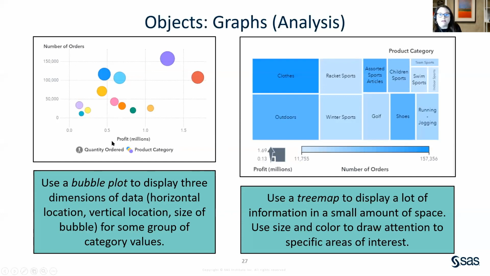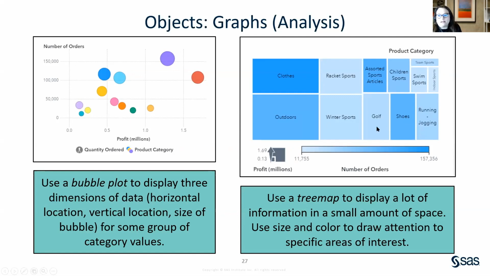The bubble plot allows for 3 measures. So we have our X, our Y, and then the size, or the Z. In general, we want to also have a categorical value to summarize this information. Otherwise, the bubble plot is going to attempt to display a bubble for every single observation in your data source, which is probably not a good idea.